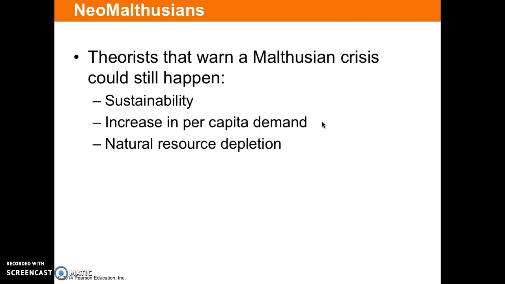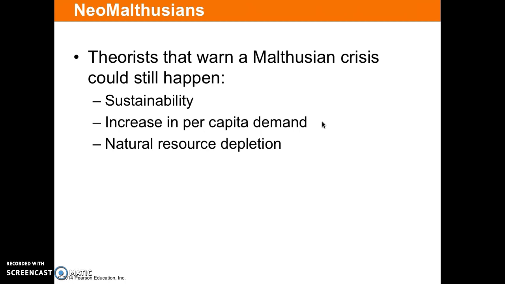And so we have a lot of resources that our use is not sustainable for right now. And are we truly trying to come up with reasonable substitutes? Are we really developing workable substitutes in the meantime? The answer is no, we're not. And so neo-Malthusians are worried about population growth outstripping our non-renewable resources and our renewable resources, but outside of food. So things like fossil fuels, soil, clean water. And right now, we don't know.